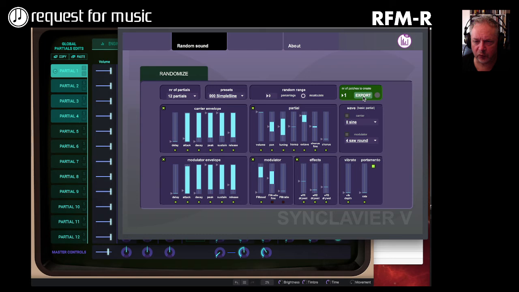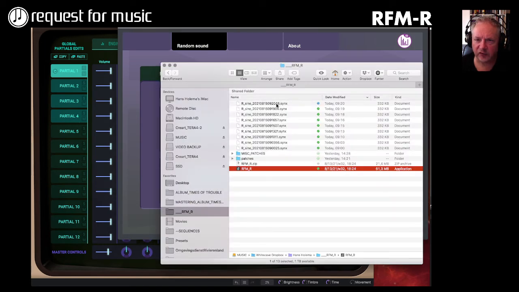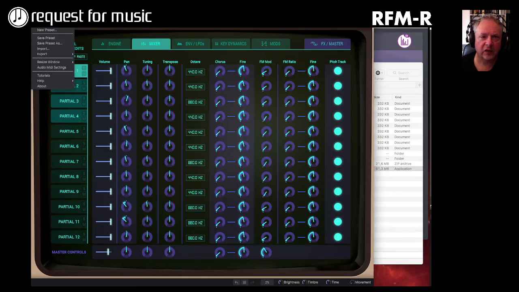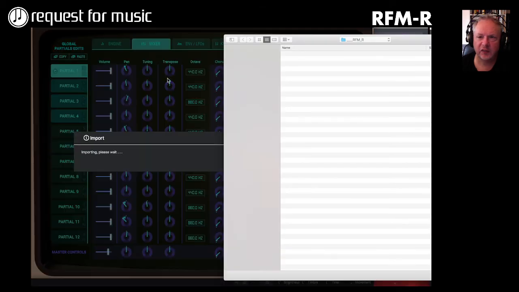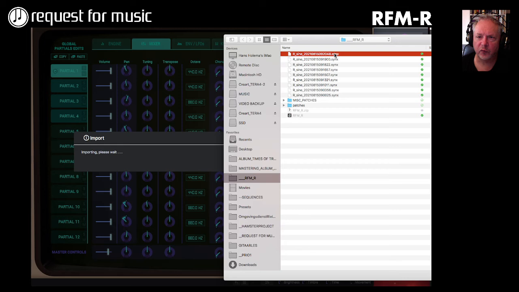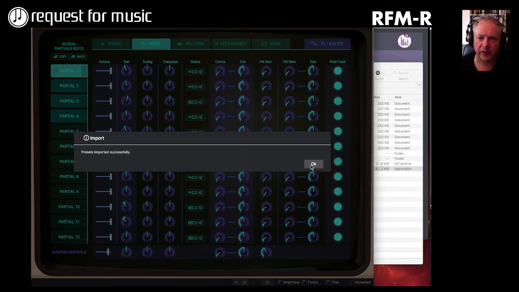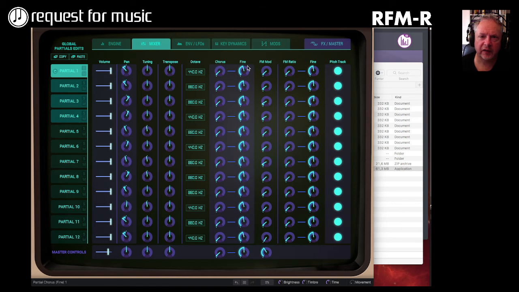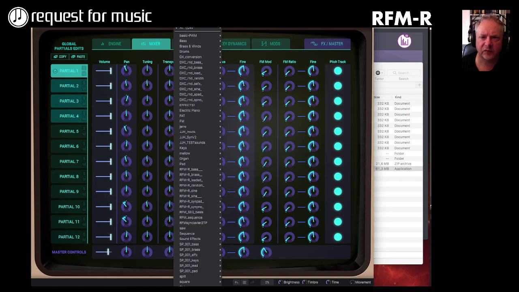So do an export on one sound first, and let's see, it has created 048. Go back, import number 048. Come on, importing. Okay, click down. Oops, I'm looking at the wrong one. Let's look where it went.